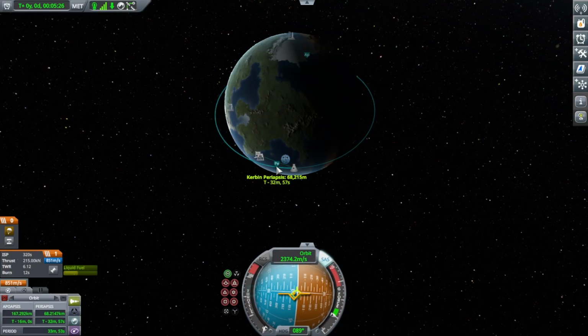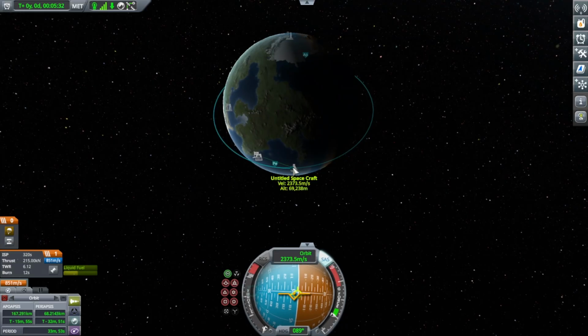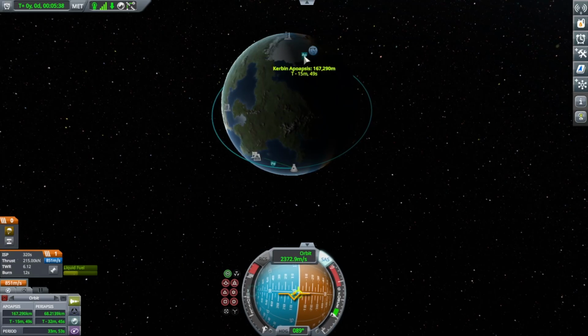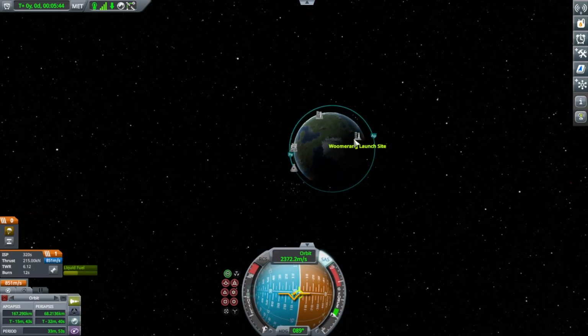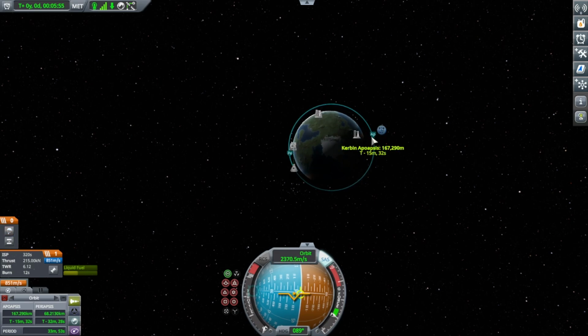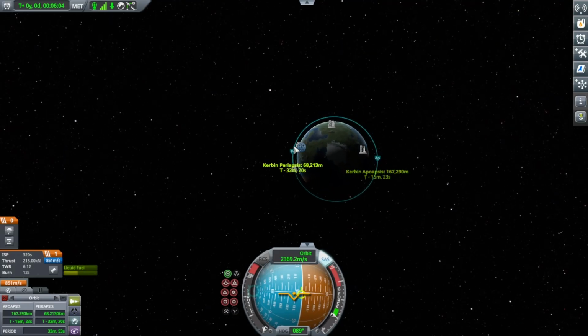So the easiest way to fix this, because we have lots of delta V left, is we're going to let the craft orbit all the way around to the apoapsis, and we're going to perform what's called a circularization burn. So that's going to bring our orbit from this slight ellipse that you see. It's a little bit wider at the apoapsis side and a little bit thinner on the periapsis side. We're going to bring our periapsis up to approximately 167,290 meters. So that's called a circularization burn, and that will ensure that the whole orbit is outside Kerbin's atmosphere.